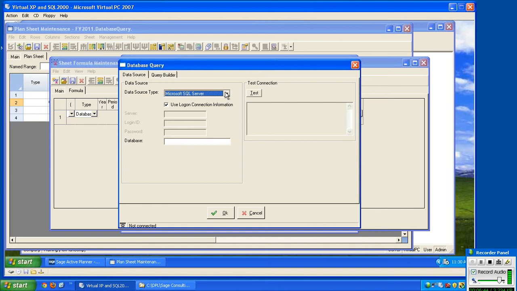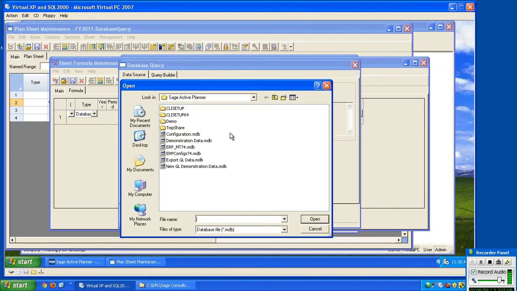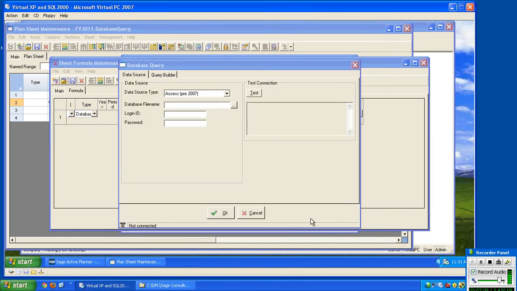I said what we're going to use is our demo data, our Microsoft Access demo data. So under data source, we're going to simply choose Access. Now we're going to use the ellipsis to tell it where the Microsoft Access file is located. We can browse in our local or network drives and point to the demonstration data. Then we can use the test connection just to validate that we have the connection working. It doesn't validate that we're returning the right data, just that we have connectivity to the underlying data source.